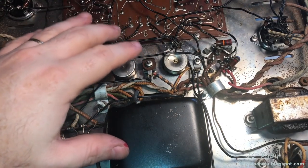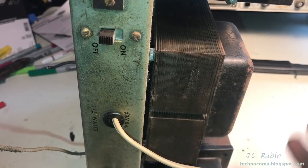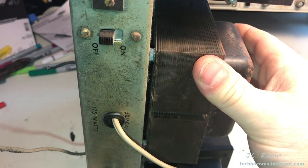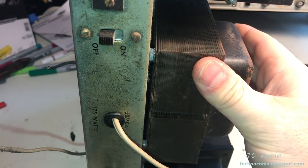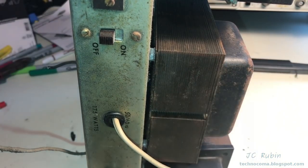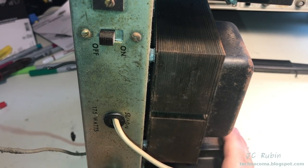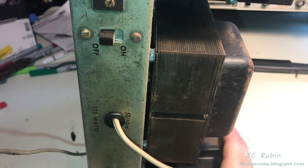So we're going to remove these transformers one by one and just get them out of here. The power transformer provides some serious ballast and balance for this unit, so it's likely the candidate to remove first. It'll be the easiest to work with. I could still stand this up with the audio transformers and everything, so we're going to take that out first.